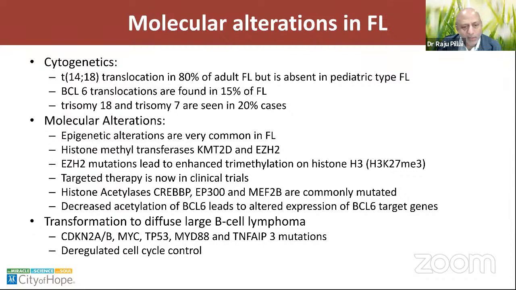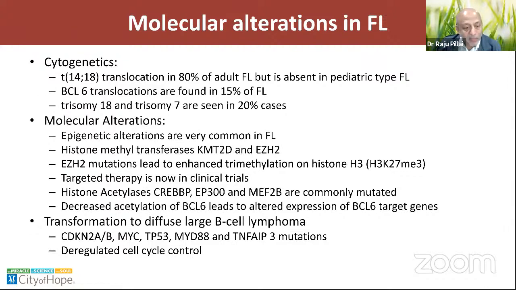And there are now drugs that can target EZH2 mutated follicular lymphoma. So when we think about the role of EZH2, do you need it for diagnostic purposes? Probably not. But will you need it to treat people with targeted therapies? And targeted small molecule inhibitors, unlike the monoclonal antibodies and the cellular therapies, are much, much cheaper. So EZH2 mutations increase the trimethylation on the histone H3.